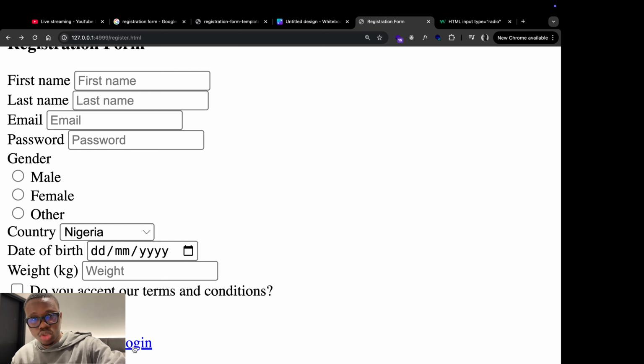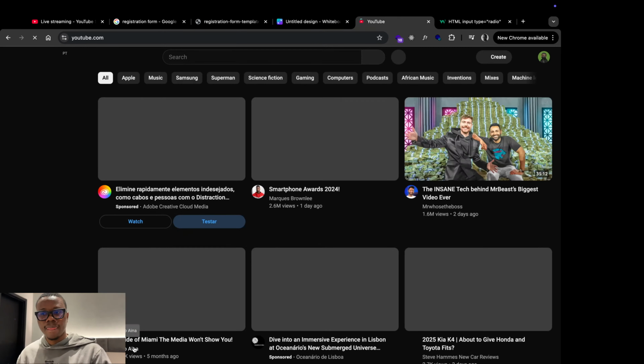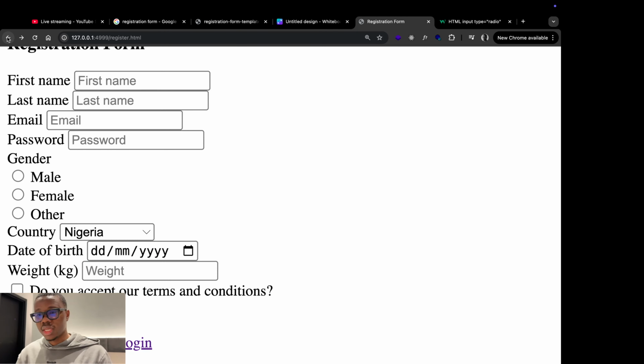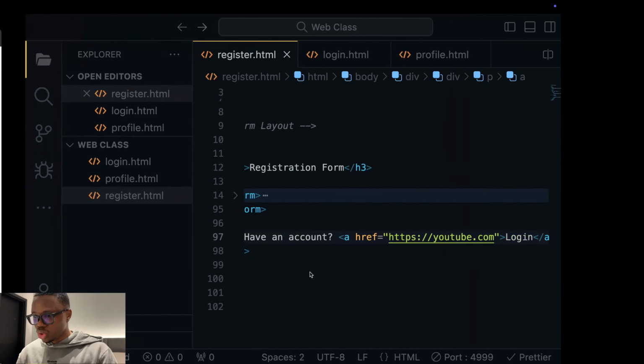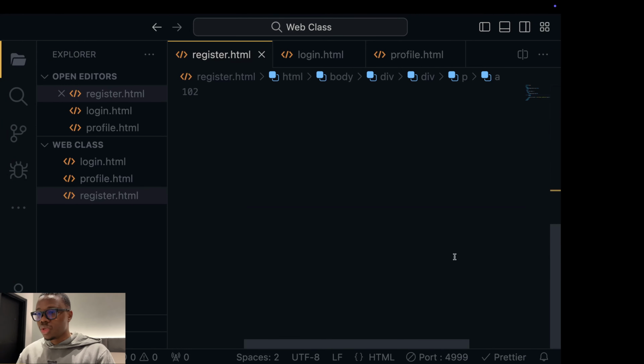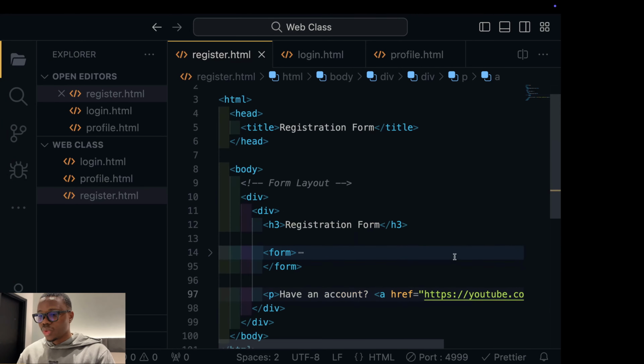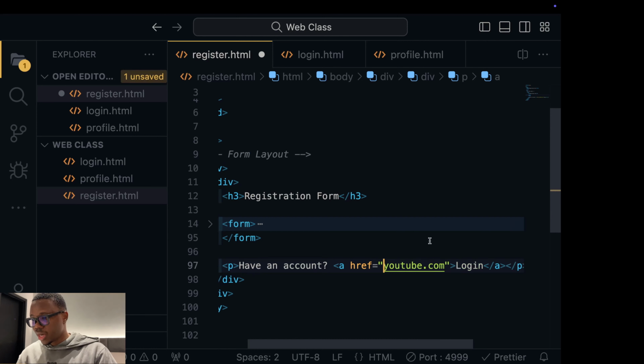You can see that at the bottom it's not showing our own domain, which is the local 127.0.0.1. It's showing https youtube.com. Clicking on this takes me straight to youtube.com. So that's how the anchor tag works. I hope you understand it. A lot of people get the anchor tag wrong, so I had to spend a lot of time explaining it. So we've basically built our login page and we have everything we need. I'm going to take this back to login.html.